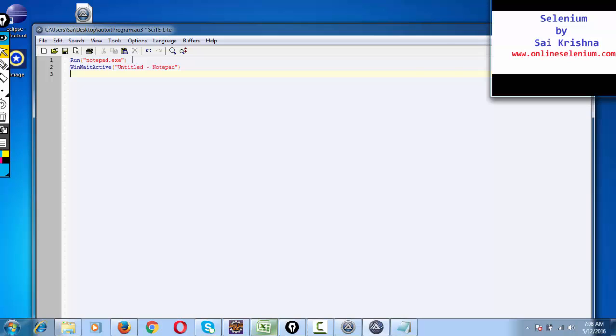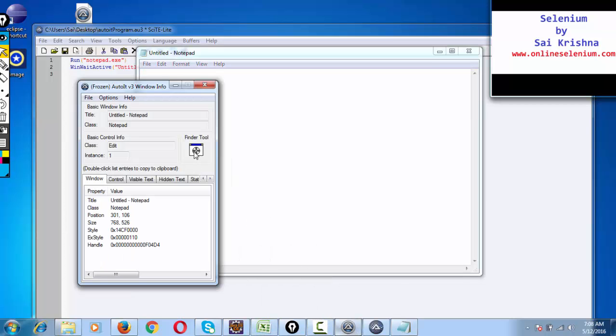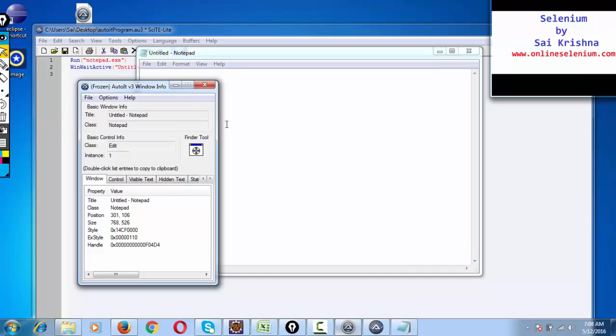Okay, friends. Now, once the control switches into untitled notepad, I want to send some sample text over here. So again, you take your finder tool and see what I am doing. Using the finder tool, I will identify the properties of the text area. Do you see? Actually, on notepad, the text area is getting highlighted. Fine. Once I identify the text area, we see the title is, of course, notepad, and we have an arrow icon over here. Click on this arrow icon and you will find a section called summary section.